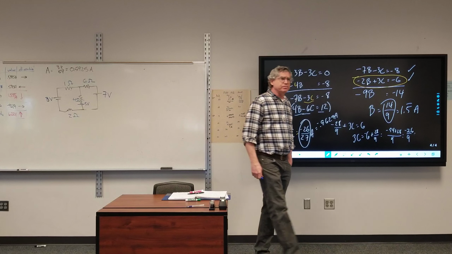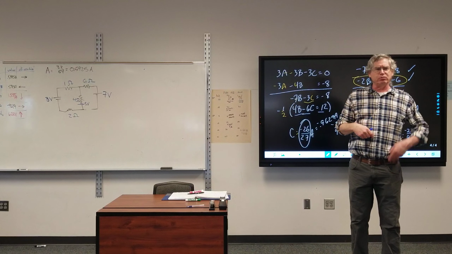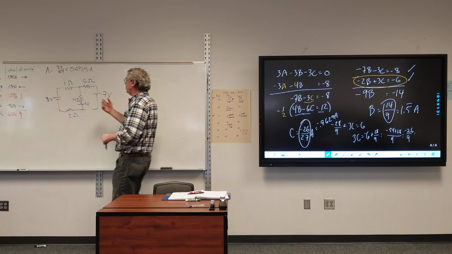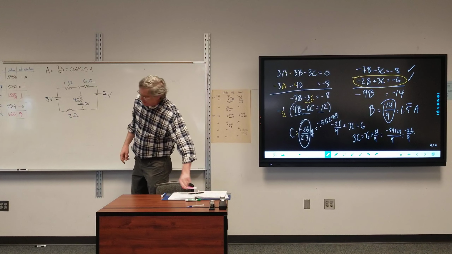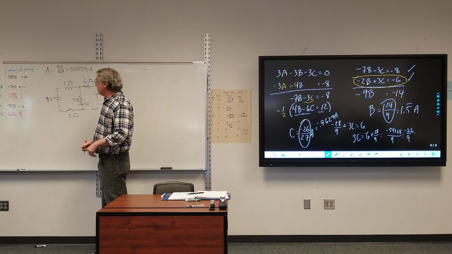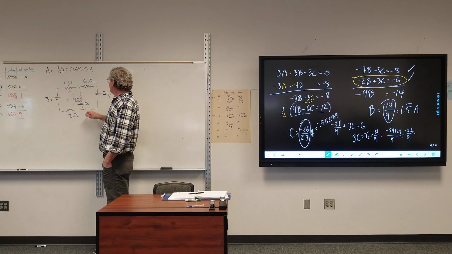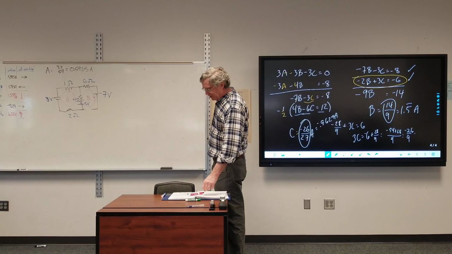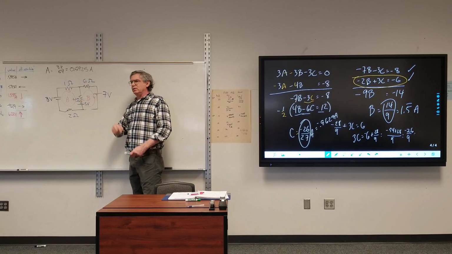All right, mesh analysis. Instead of having 1 current per path, we have 1 current per loop. I have 3 different loops here, but I only need to choose 2 of them. I've got 2 loops here, and I'm just going to do left and right. Doesn't matter, clockwise, counterclockwise, just pick one. I typically go clockwise. I'm going to call that current A, and this one B. Now, it looks identically the same. The tricky one is the middle.